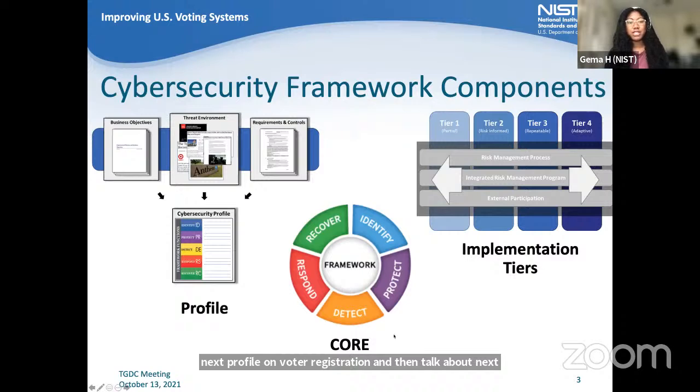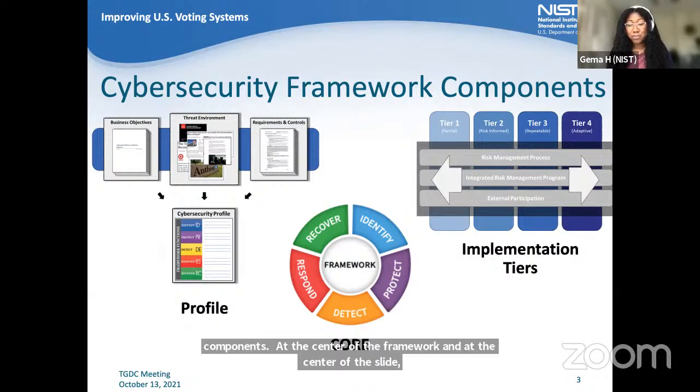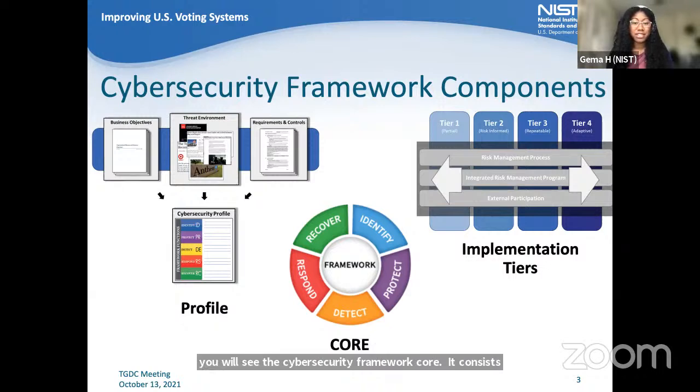All right, so the cybersecurity framework has three main components. At the center of the framework and at the center of the slide, you'll see the cybersecurity framework core. It consists of three parts: the functions, categories, and subcategories. And here you'll see in the picture, it highlights the 5 functions: identify, protect, detect, respond, and recover.